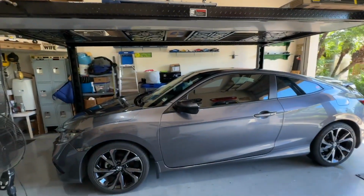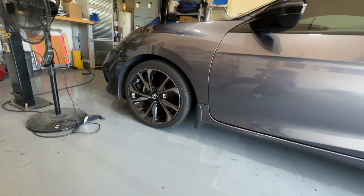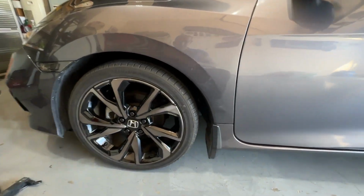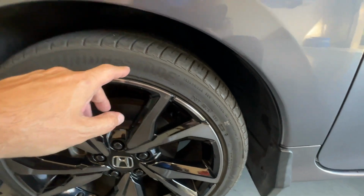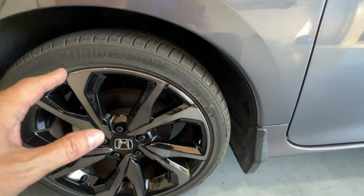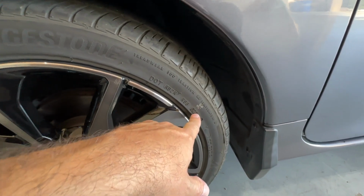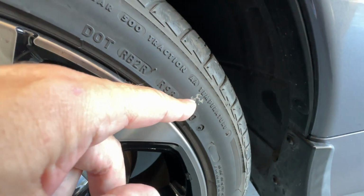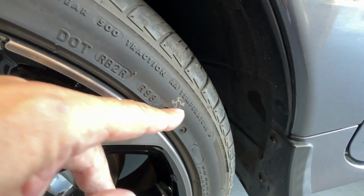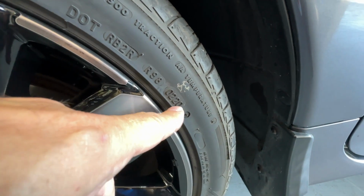Now, I've tried to figure out how old they are, and as I mentioned, M. Jones pointed out to me, and I can't believe I didn't know this, that they do say on the tires, if you look through all the verbiage that's around your tire, there's all kinds of info, there is a little area that should look like it's kind of highlighted. If you see this, it's kind of in a little bubble, a little circle, and it has a date. Now, the date on here is 02/20.